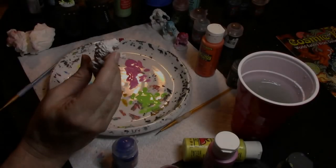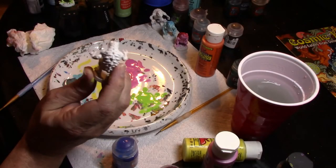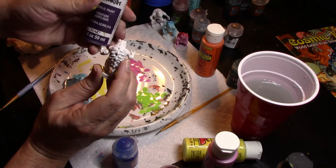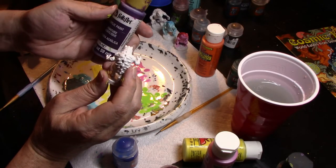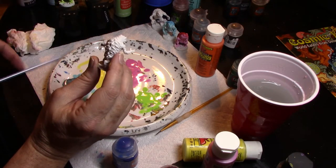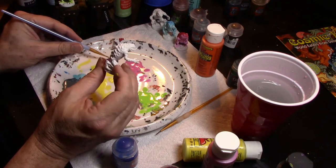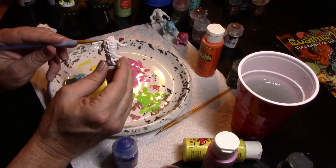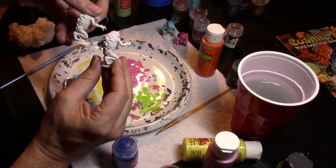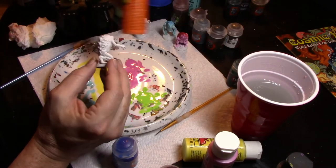Okay, so now I'm gonna paint this guy, but I'm just gonna use just acrylic paint. In this case, I'm just using a purple. I don't know what the official color is, but you get it. FYI, just so you know, a little paint goes a long way. I'm not gonna need that much. But again, I think with this guy, I'm gonna paint the shell. So I think for these two minis, I'm gonna use one purple, and then I'm gonna do one with orange.